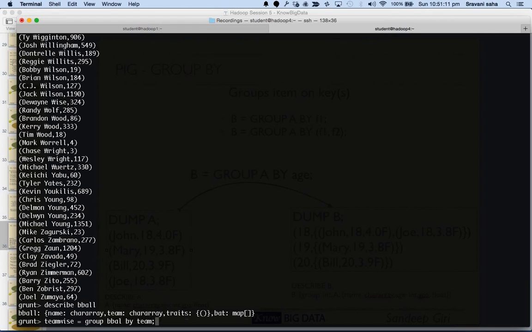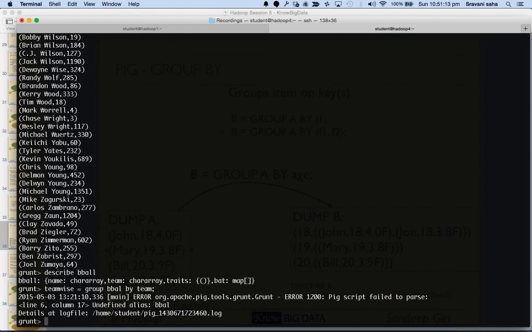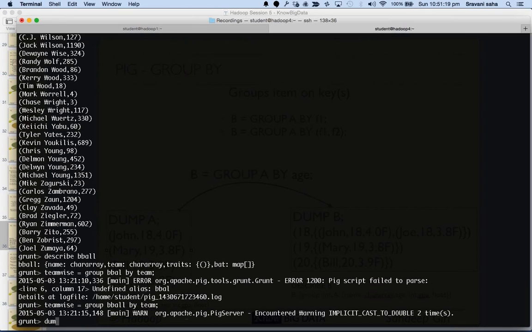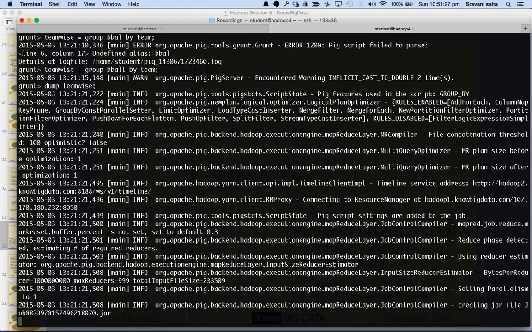So all the records, here b-ball is going to be like this. Now if I dump team wise, all the players of a particular team will come together as a single record.